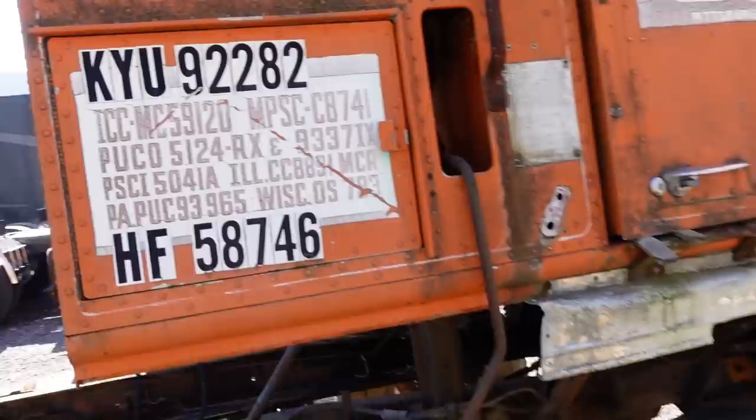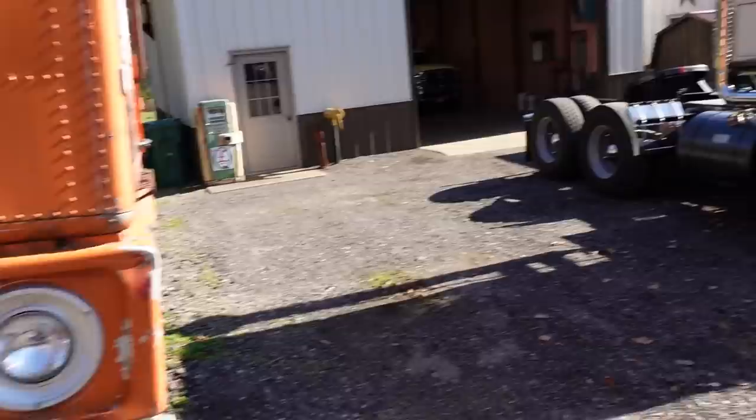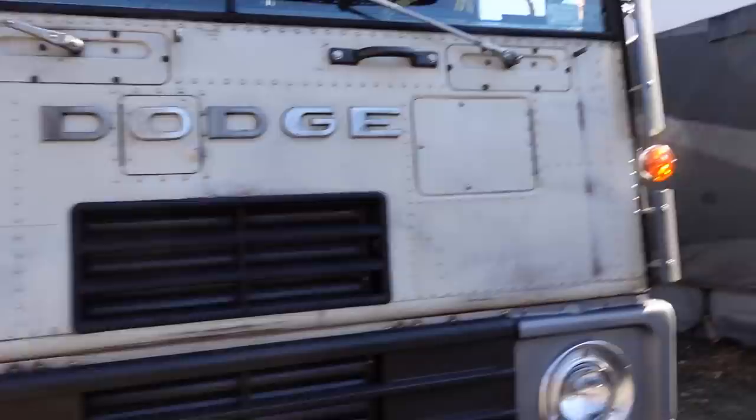You used to have all these numbers and markings and all your decals and your bingo cards. That's why I left the white; it's all original. I didn't do anything but clean it up and wax it. I left the stickers on it. Everybody asks me when I'm going to paint it, and I don't think I'm going to. In my opinion, the way you've done it is the way I like to see it.